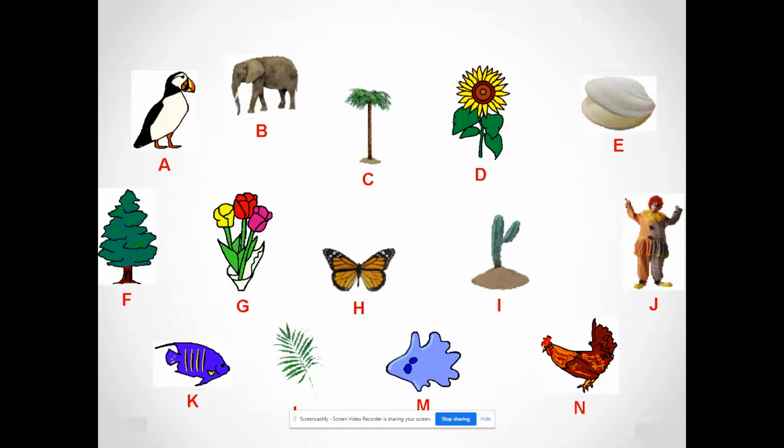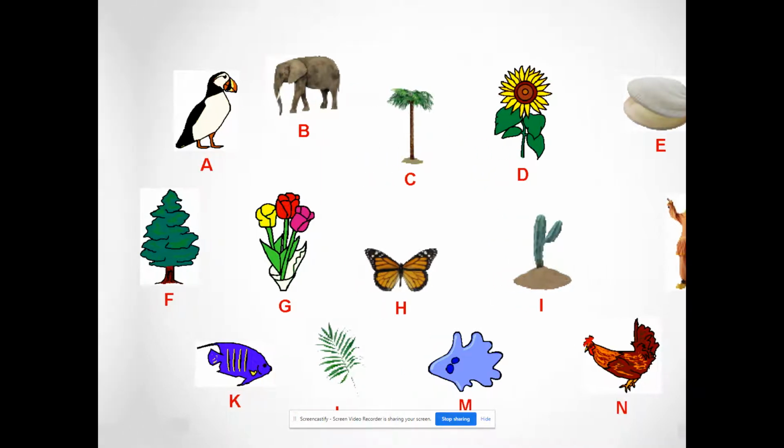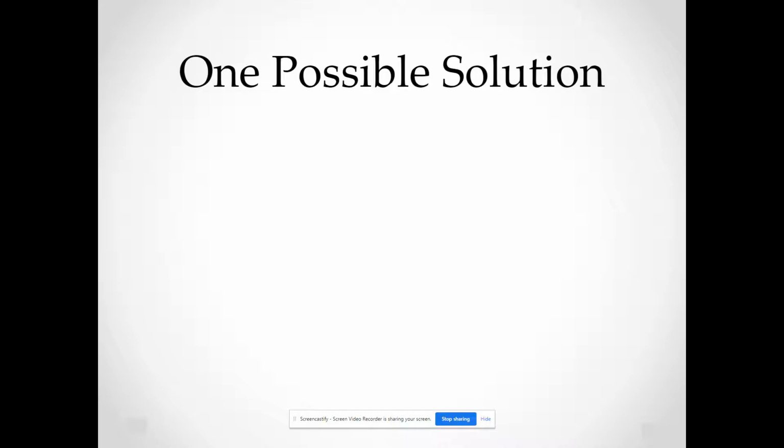Okay. Do we have one organism by itself yet? Okay, we do. So what's the name of that organism that's by itself? It's a cactus, right? So we're going to write cactus right here. Okay, now the trees with the leaves, how can we divide them into two groups? Where they grow. The climate they grow in?